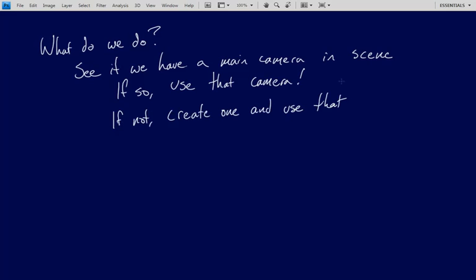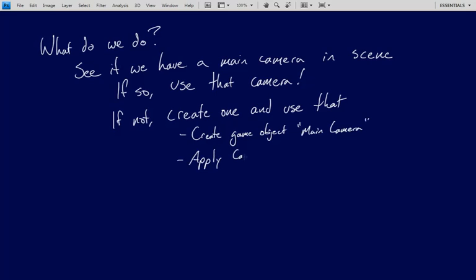And that process has some steps of its own. If we make a camera, we're not just going to say create camera. We've got to create a game object. We need to create an empty game object that we name Main Camera. The name doesn't really mean anything, but naming it Main Camera makes it easy to find in your scene hierarchy. So we'll create an object, and we'll apply the camera component to it.